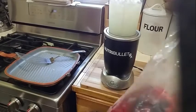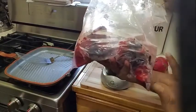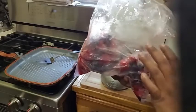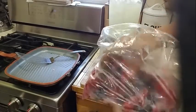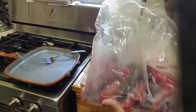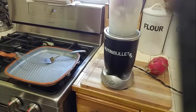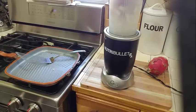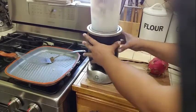And in my bag here, I washed some blackberries, blueberries, cranberries, cherries, which I take the pit out, and some strawberries that I washed and froze. So this is what I'm going to be putting into my pitcher there. And also, I am going to put this a little at the corner there.